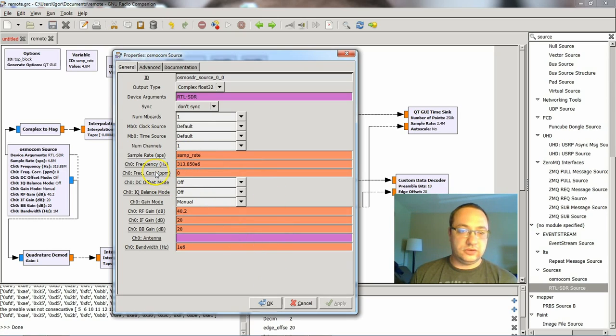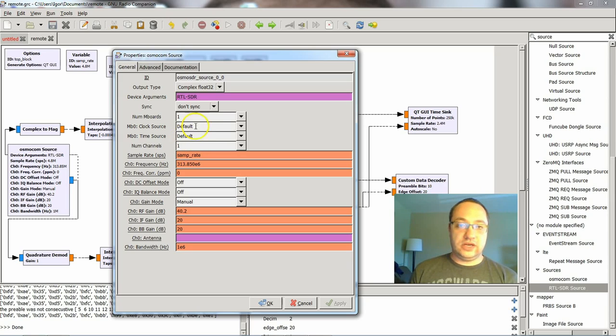Something else to note is that two things. First of all, you see this underline for sample rate and a bunch of this other stuff. And what that underline means is that internally to the block, there is a callback. At least that's what they call it. It's super confusing speak for if you were to update this variable while the chain is running, the system will automatically update your variable in this block. So, for instance, see how device arguments does not have an underline? That means that this is set at runtime, and you have to stop the chain and restart it to be able to update that variable. Whereas the sample rate SPS has the underline, it means that you do not have to stop the tool chain to update that variable. You can update it live.